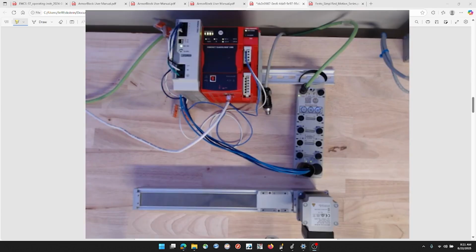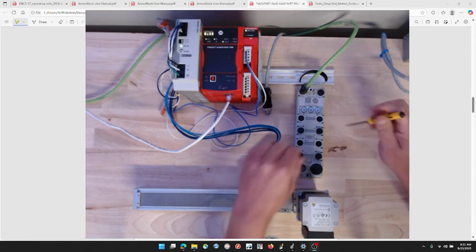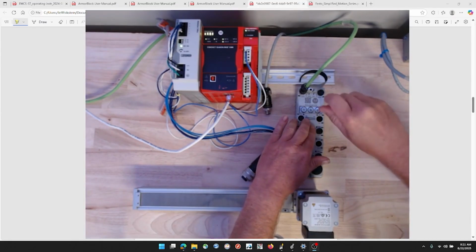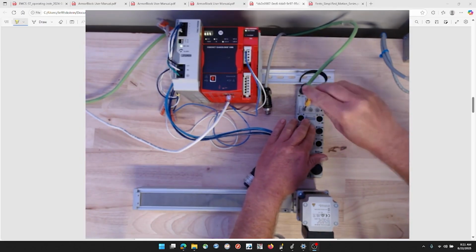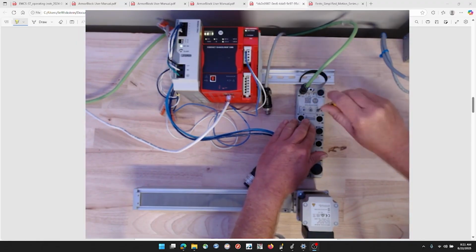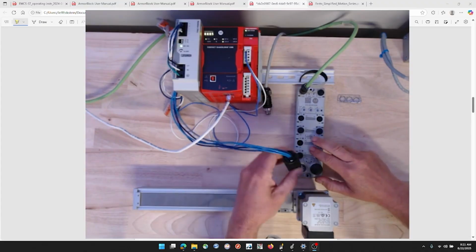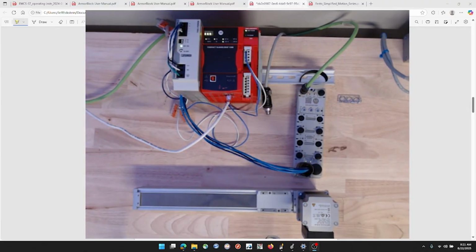So we're going to go ahead and switch our view over to our hardware, and I'm going to set my dip switches to the appropriate address. We're going to start by removing power from the device. Then we're going to remove the cover on the dip switches. That's just a quarter turn, and then it simply comes out. And we're going to set our dip switches to 0, 0, 5, and then reapply power. So what we've done there is just set our IP address to 192.168.1.5.